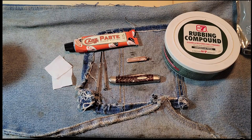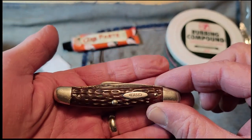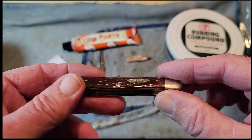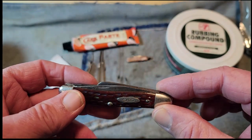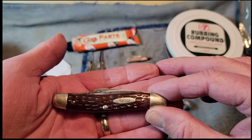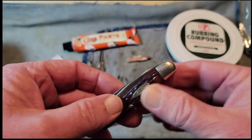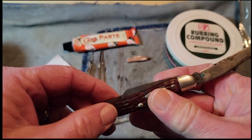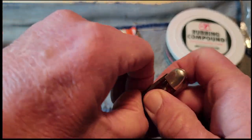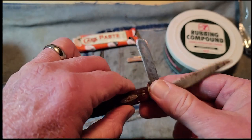my aunt said, 'Well, Tom, I've got something to give you.' And she handed me this old Case knife. Now we often hear of these slip joint knives being referred to as Grandpa's knives. Well, folks, this quite literally is my grandfather's knife — it's my mother's father. The sisters all talked and said, 'Tom collects knives, so we think Tom should have this knife.' So this is my grandfather's knife. It's a Case Stockman. Well used. Just a wonderful knife. And I was just flabbergasted. I'm still kind of speechless. This means so much to be able to have this knife. What a beautiful knife.